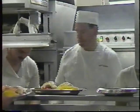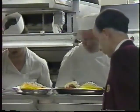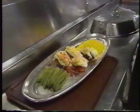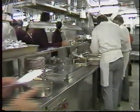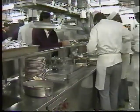Like a carefully choreographed ballet, prepared food moves from the cooking areas to the constantly replenished food line. Then it begins. 70 waiters line up with their guests' requests in their hands. The main galley comes alive with chefs and waiters working together to fill the orders. There is no wasted motion and no wasted words.